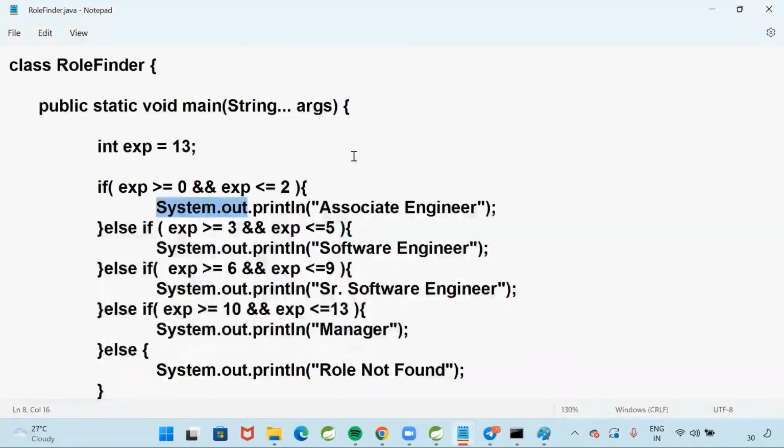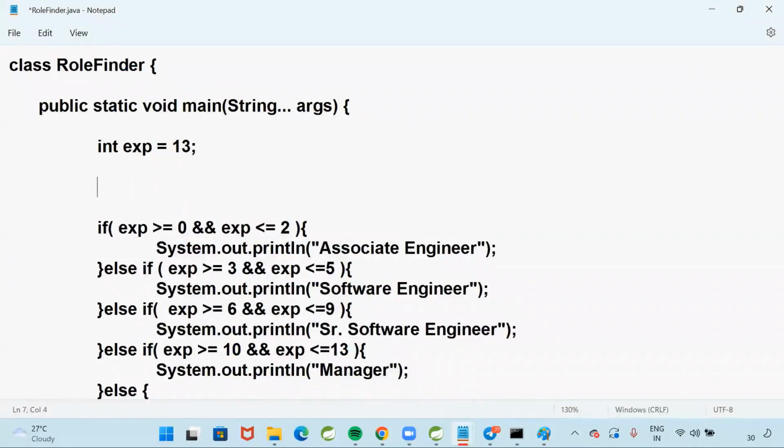Currently, if you are not able to understand this also, no problem. Just follow the code which I am writing. Because in the IO package, we are going to understand in detail about buffer reader, stream reader, file writer. That we will discuss at that time.